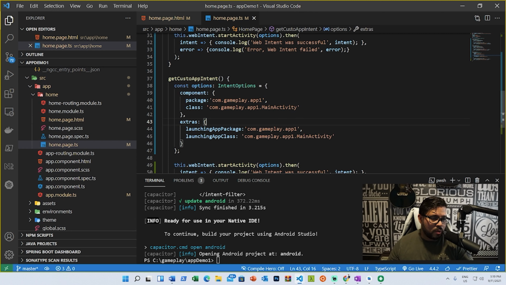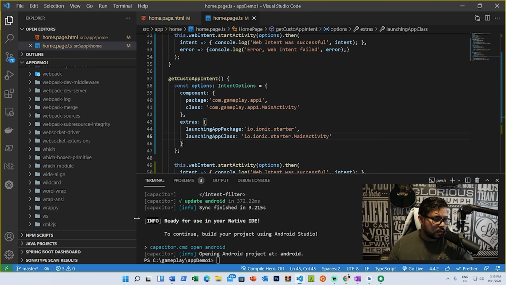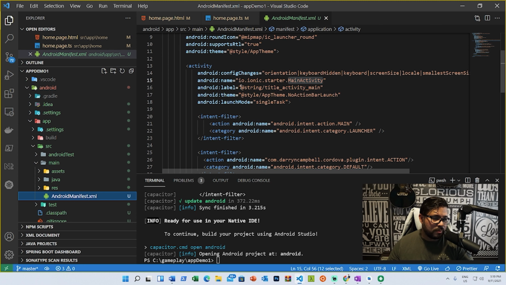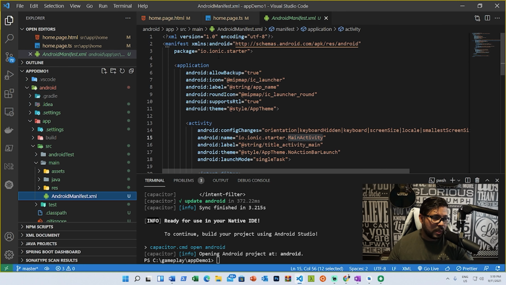You can go here, paste that in there, and then because we know that we have a main activity, if we open our Android manifest, we see here that this is the name of the package, right?